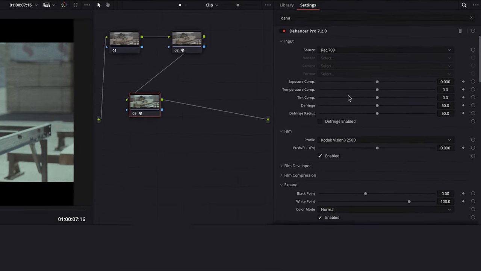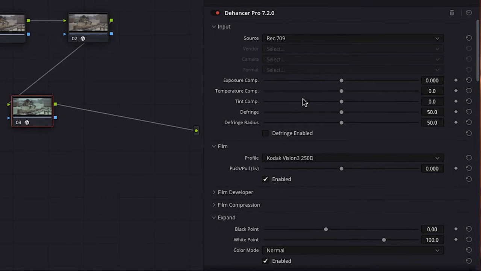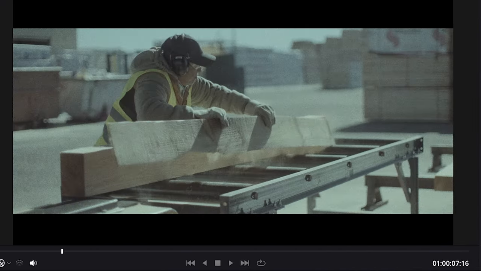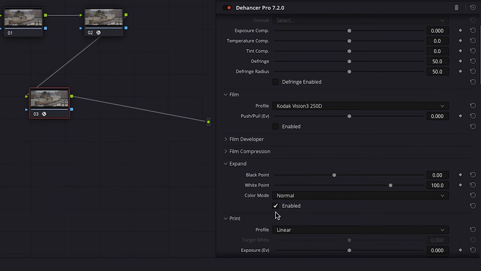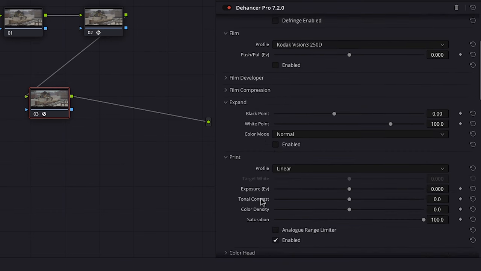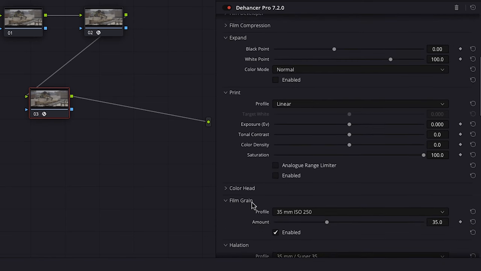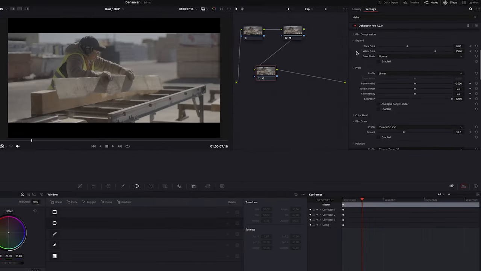Now, one thing I do find a little annoying: when you first apply Dehancer Pro to your footage, all the tabs are checked to be enabled, and most of them have a value of zero or neutral, but not all of them, like the actual film stock option or the film grain option. So at first, the results are very extreme, at least for my liking. I haven't found a way to adjust the default values to start with a blank canvas. So the first thing I do is turn off grain and any other items that are drastically changing my image. It seems a little weird that the plugin starts applying certain things before we get even started.